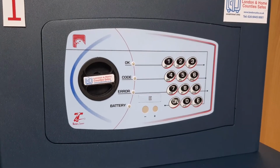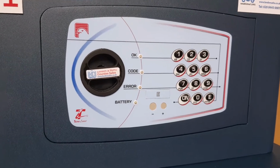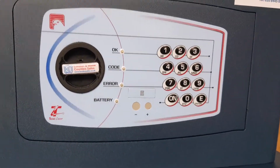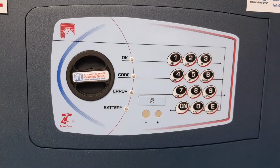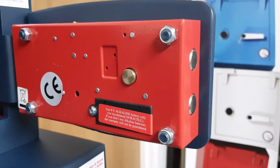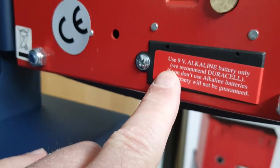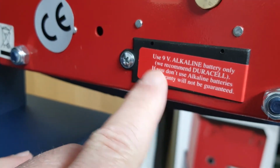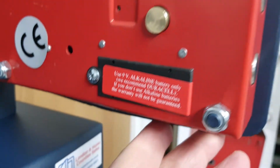So routinely you just open the safe using your own 6-digit code that you reset. As I say, it's got a factory code of 6 ones, but you reset your own code to a code that you want to use. It's battery operated, and I'll show you where the batteries go. On the back of the door, you have this little box, and the 9-volt battery, an ordinary 9-volt battery, lives in there. It's just restrained by that screw there to keep that cover closed.